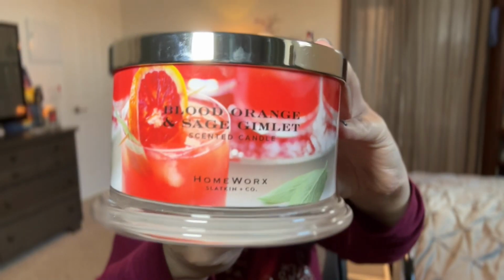And it's good. This one's a 6 out of 10 on cold. The vanilla smells strong, and so I'm really excited to try this one. It's not available to get, so I don't know when or if it'll come back, but I'm glad that I at least have one, and I'm gonna burn it so I can review it and see what the hype is about with that one. So this is going to be the last Homeworx candle, and I'm really excited about this one because I wish I could pick up more.